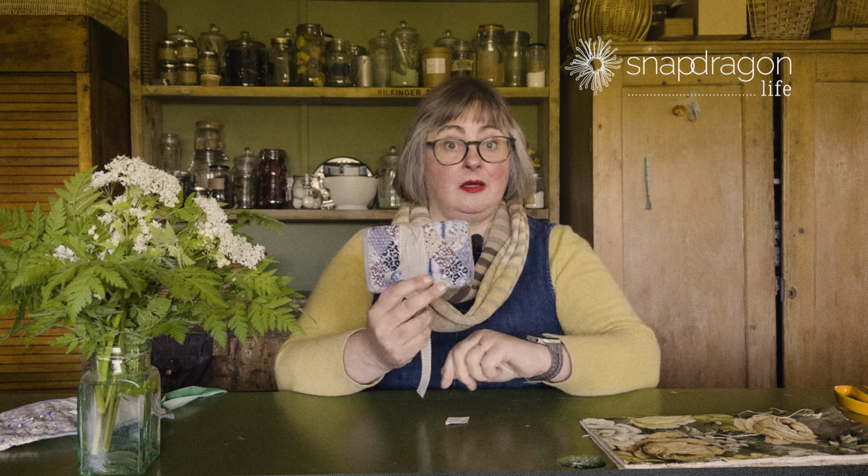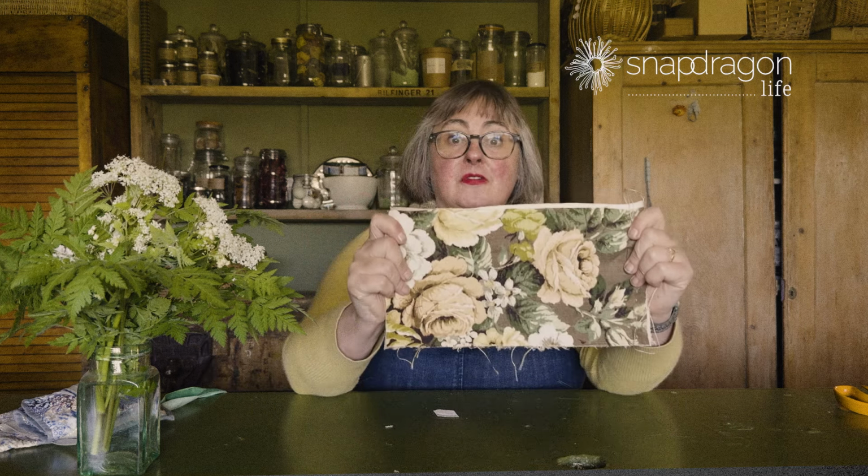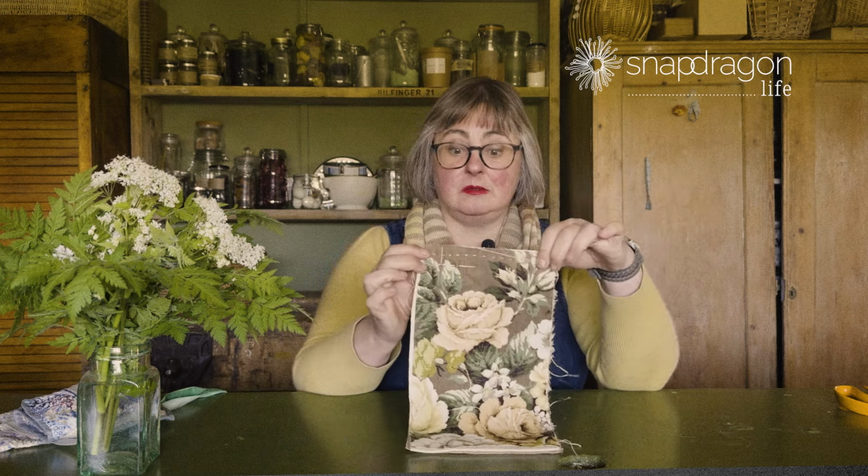And that can just fit into a suitcase or a sewing bag, or is decorative enough just to have around the house for when you need to mend something. And then the third one that I'm making, I'm not going to do the patchwork this time. I'm just using a beautiful piece of Sanderson linen as the outside. It's a scrap that I had. And then I'm going to quilt it all like this.